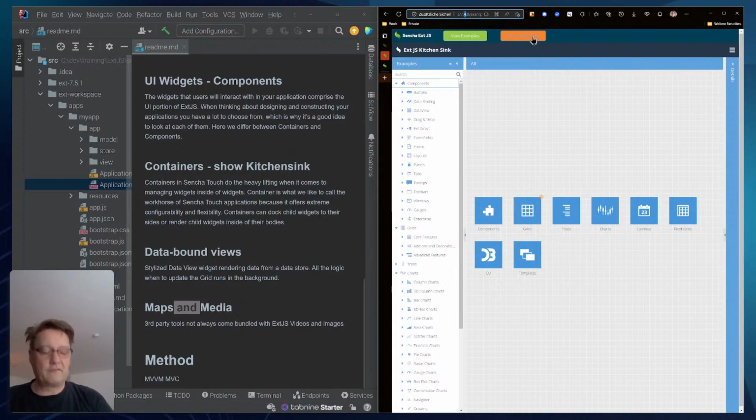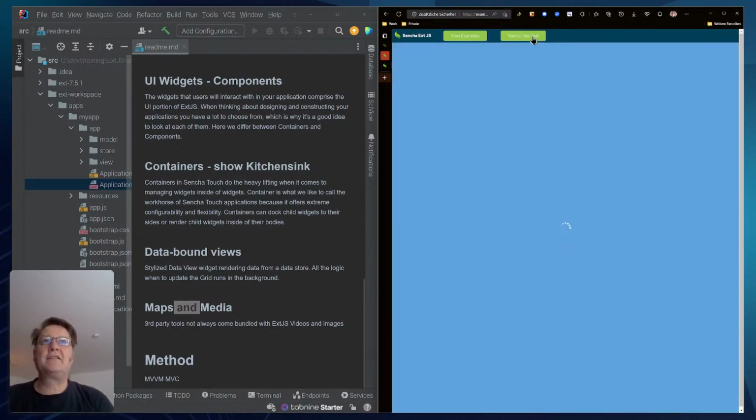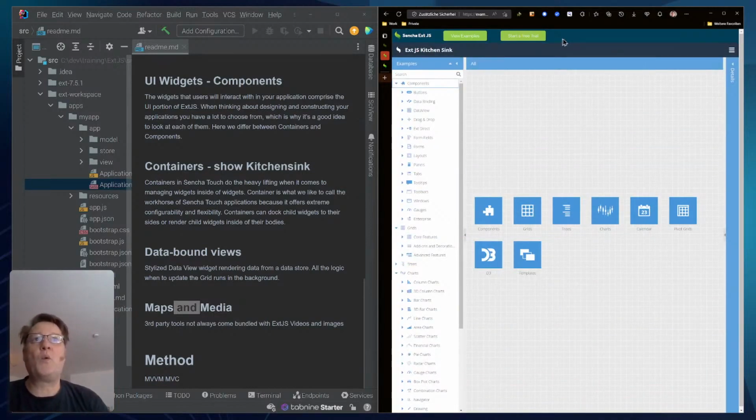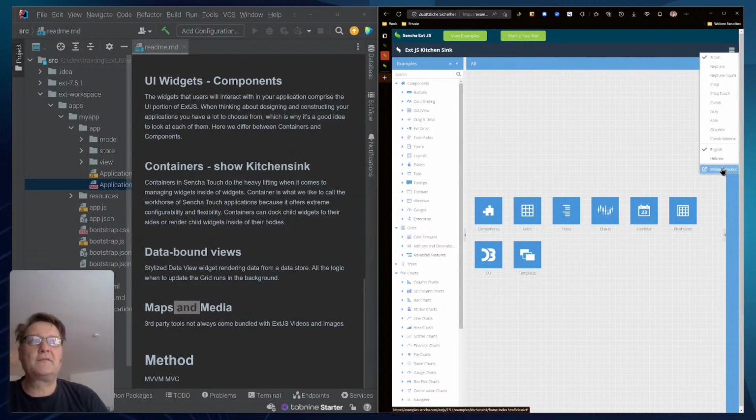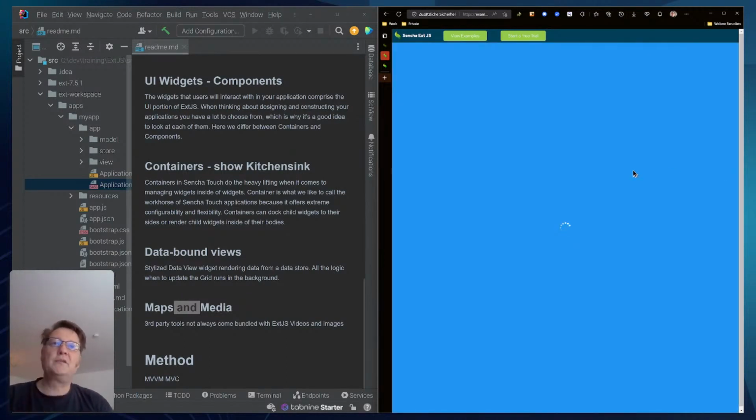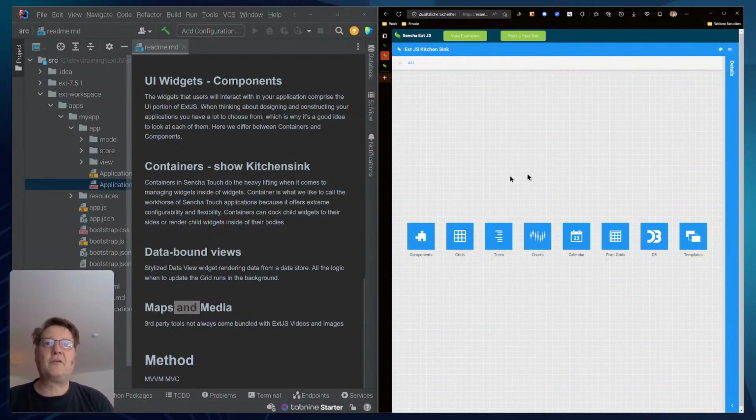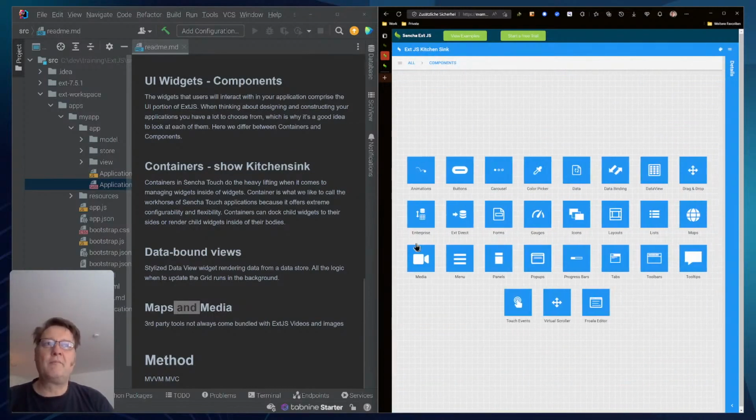So if I'm looking for 7.5.1, I can just press enter and you will get the 7.5.1 version. Then change to the modern toolkit, if you're working with a modern toolkit. And from here, most likely go to components and search for the component you're looking for.